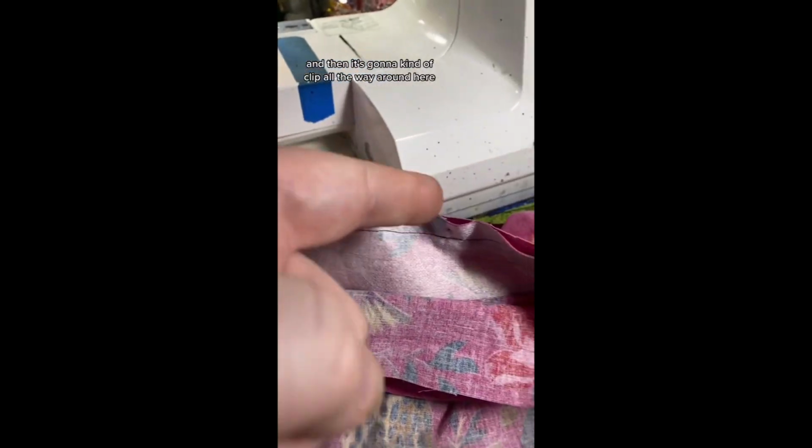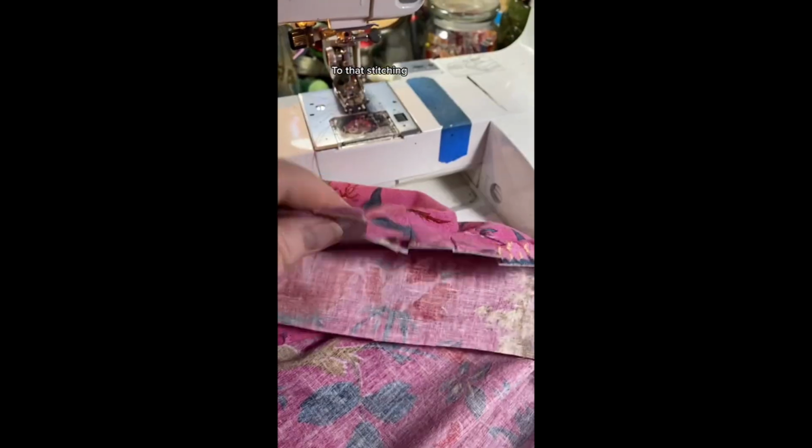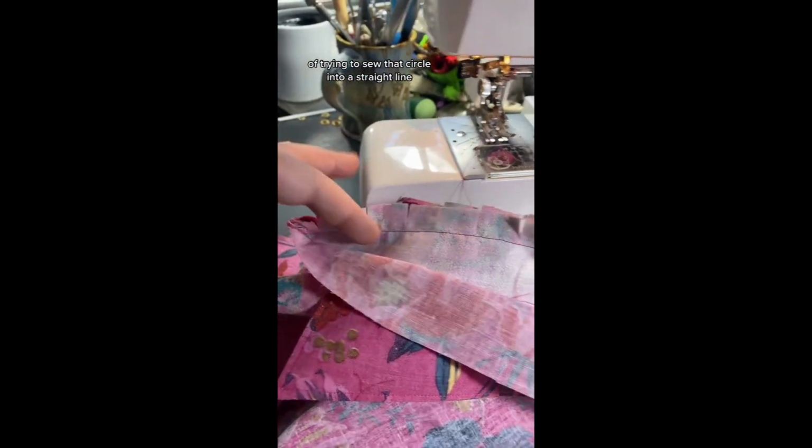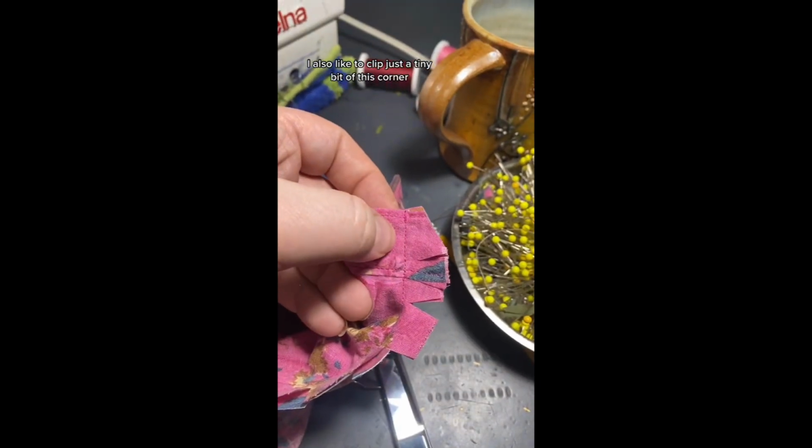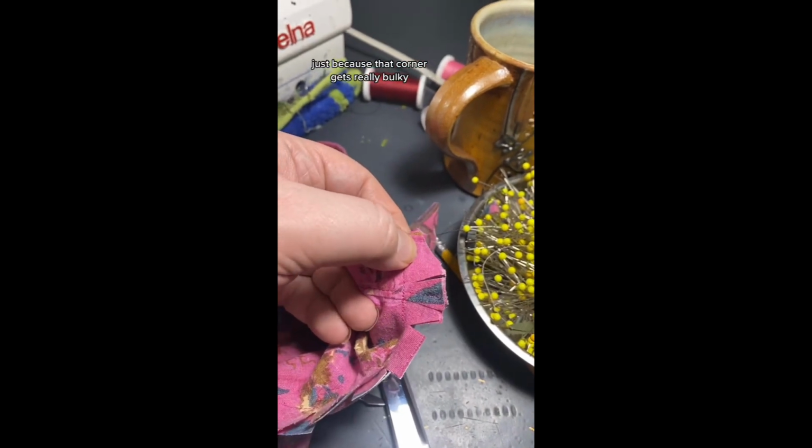And then I'm just going to clip all the way around here, making sure not to go too close to that stitching, and that helps to release the tension of trying to sew that circle into a straight line. You can clip it before if you're struggling to get that circle onto the straight collar, but I found that because of the bias, it seems to be just fine without it. I also like to clip just a tiny bit of this corner, just because that corner gets really bulky, as you'll see in a second.